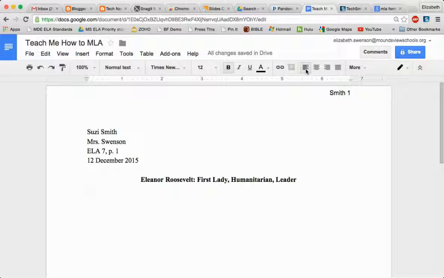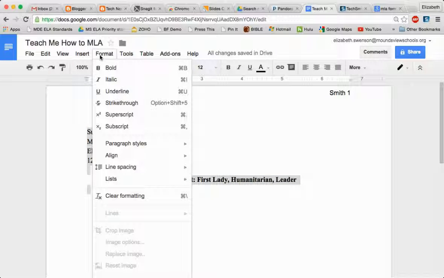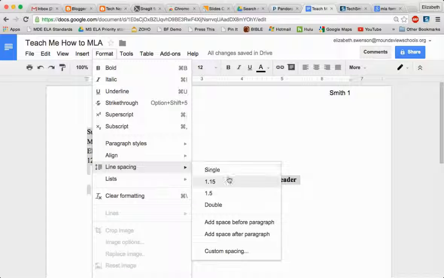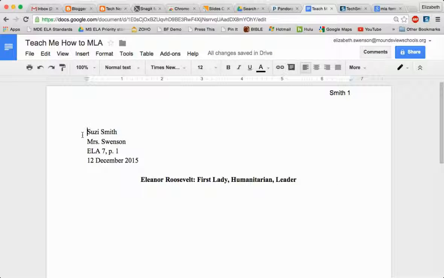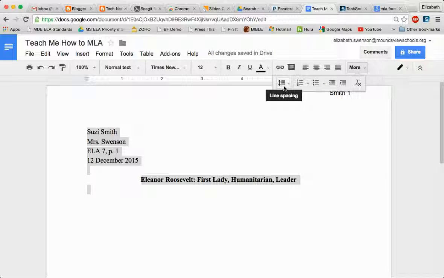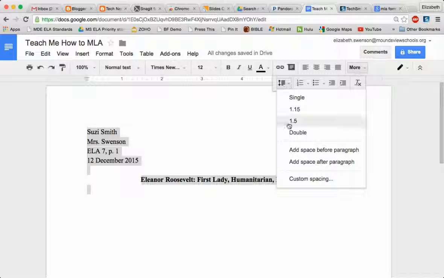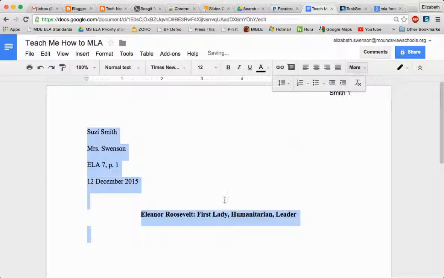Before I start my essay, though, I forgot to do this right at the beginning. I'm going to highlight everything I have so far, and we need to double space it. So there's a couple different ways you can do this. You can either go to Format, I believe, and go to Line Spacing and click Double. Or you can go up here. I'm going to highlight it again because it came unhighlighted. Up here to More. And you see this up and down arrow with the lines next to it? That's your line spacing. So you can also change it through there. That's how I'm going to change it. I'm going to change it to double. Okay, so it spaces it out for me. And now I'm ready to type my essay.